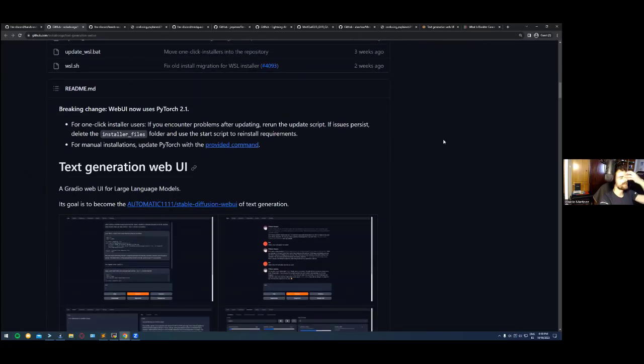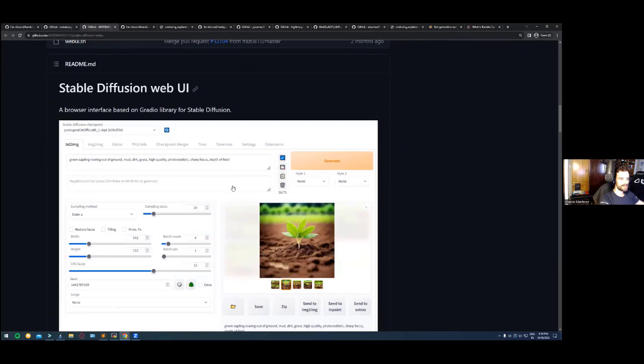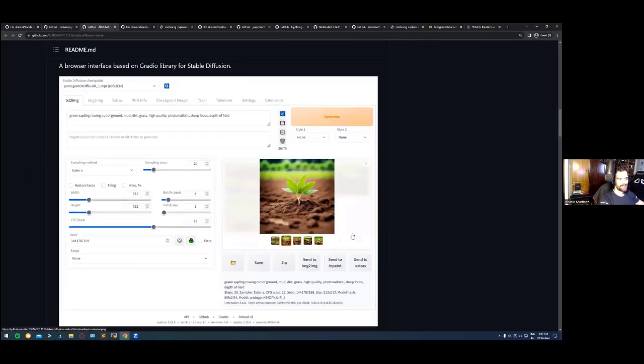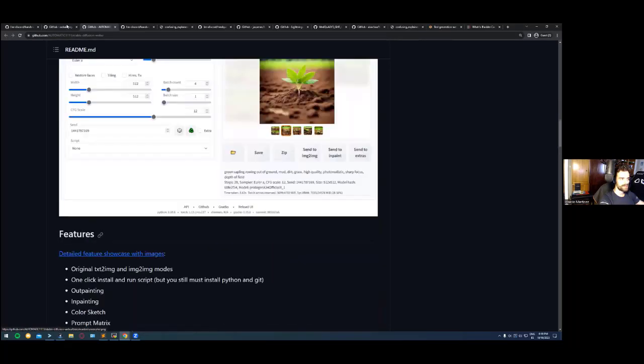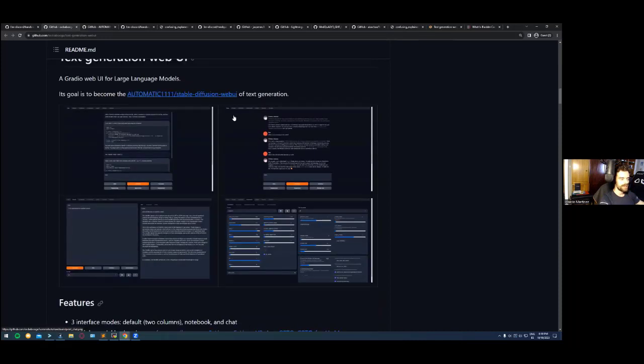If you were at the precursor or the beginning of Stable Diffusion, which was for generating images, like Midjourney and all of these image generation AI systems that existed, well, Stable Diffusion Web UI had a very similar interface and was created like this, right? Stable Diffusion allowed you, with some prompts, to generate pictures, right? So Ubabuga is doing the same, but with text generation. So I want to use this Gradio interface for this.